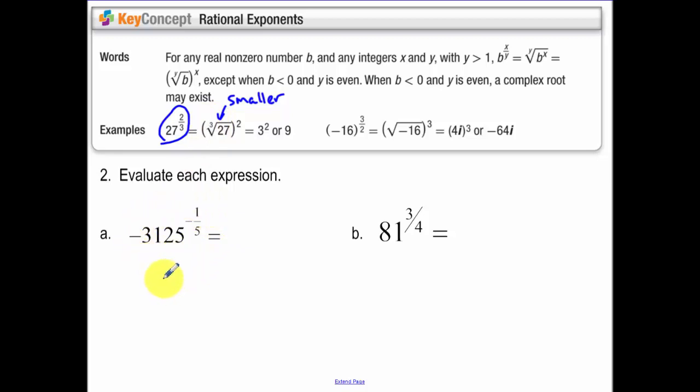So for this expression, we have a lot of negatives happening. First of all, let's deal with that negative, just keep as a negative. This is the same thing as a fraction of negative 3125 to the 1/5 power. Negative exponents just move that to the bottom. That means I'm looking for the 5th root of 3125. 5 of the same things that multiply to be that, and it's a negative, is negative 1/5 because that simplifies to a negative 5 on the bottom.